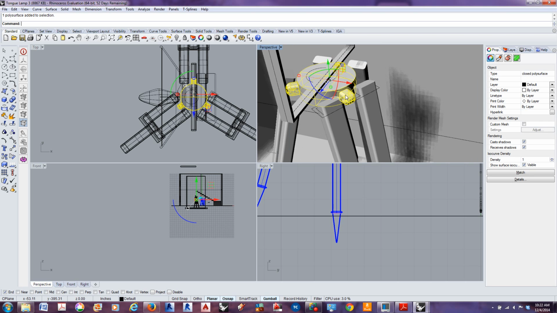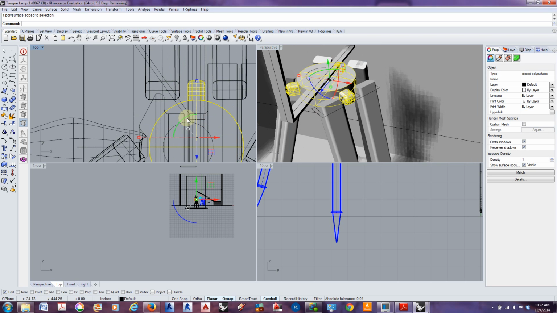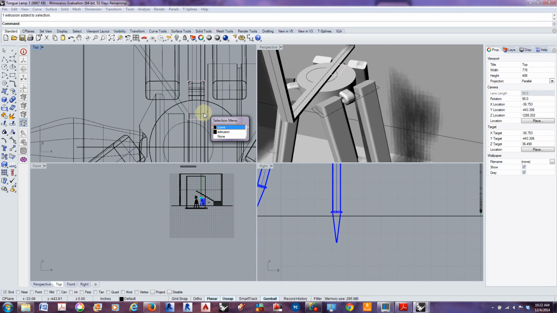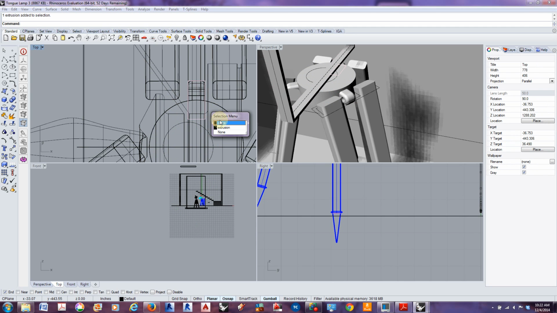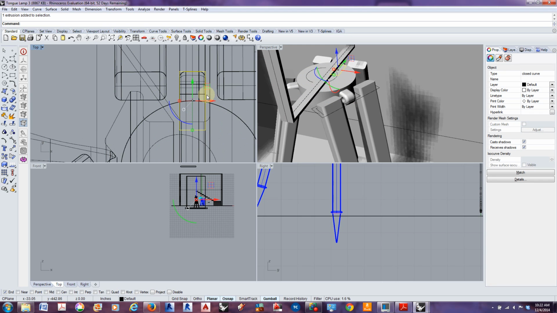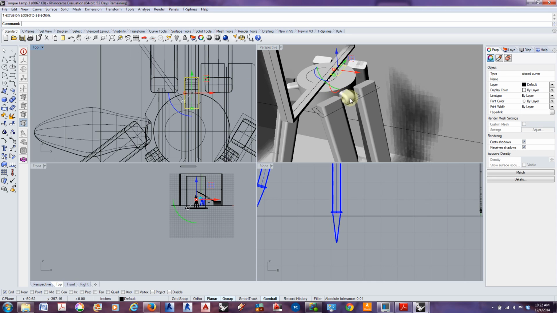I utilized the Boolean split and divided it. So I made this rectangle larger than what it needed to be. That's the rectangle I started with, and I extruded that up, and then used the Boolean split to cut the difference out, and then Boolean unioned the two objects together and used the fillet edge tool to round the edges.